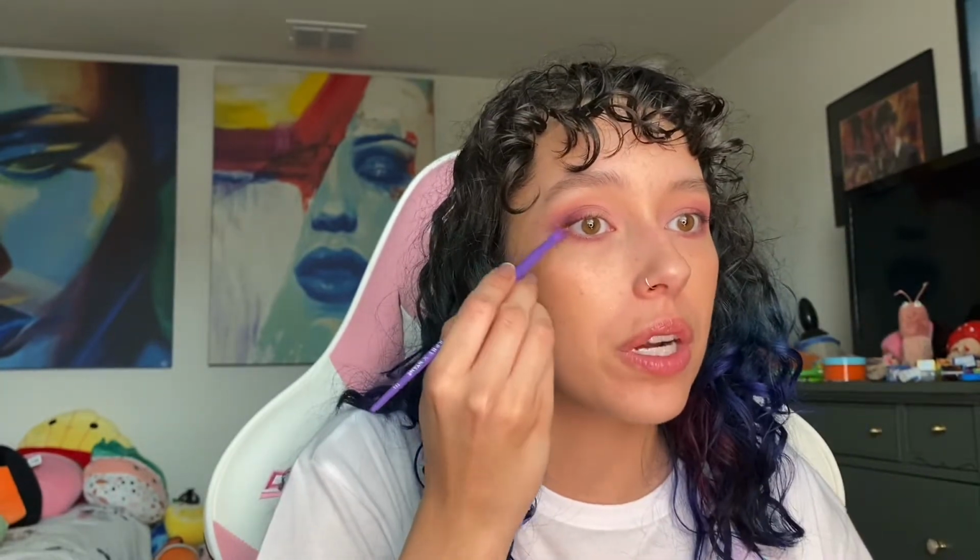Not in a mean way for basic, but I only dipped into Milk Tea, and then whatever was left on the brush kind of came with it, which is totally fine. I'm starting to get into doing stuff on the lower lash line again. I go through phases. For the shimmers, I do just want to try it out with just my finger. So I'm taking the shade Sam, which is the pinky shimmer, and this is what it looks like.